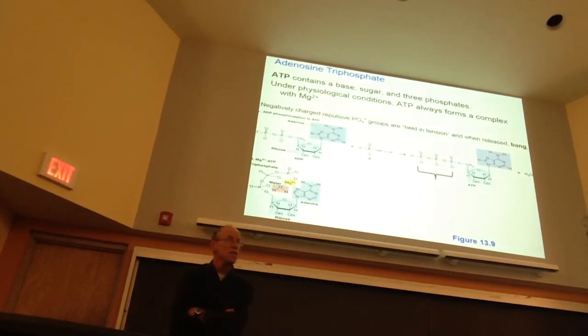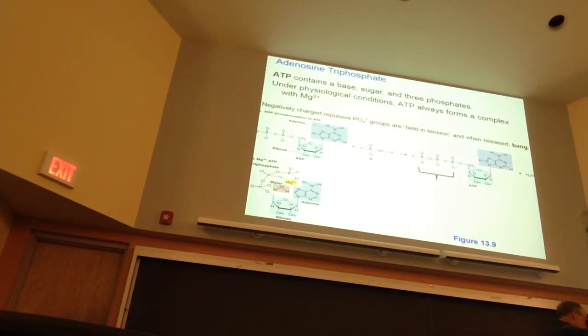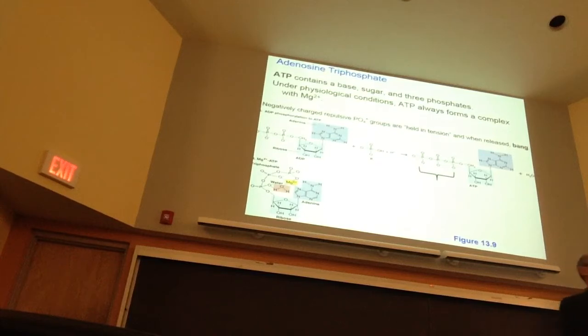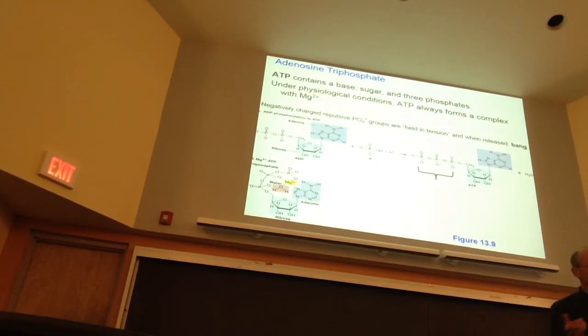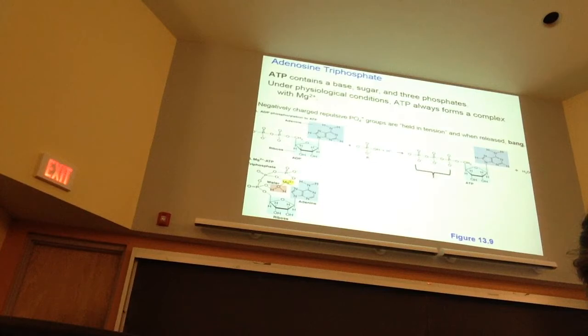So it stores energy in that tightly coiled spring of repulsive negative charges, and it can be used one at a time to release that energy in these discrete, controlled, relatively small levels of energy that the cell can capture and use without exploding. Cells don't use TNT as an energy source. Cells do use gasoline as an energy source, and we'll talk about that at the end of this chapter.